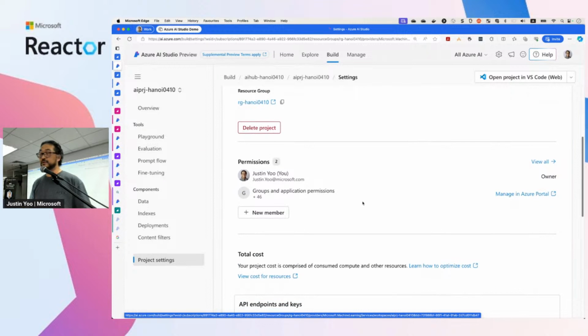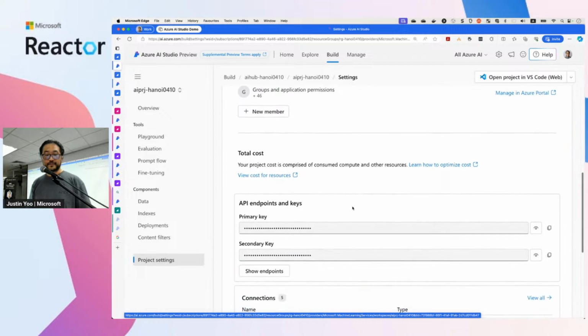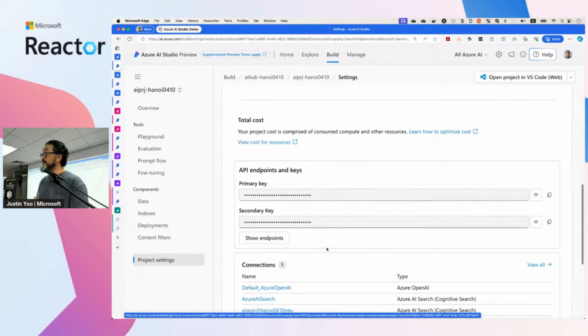And these are the permissions, the section for who is eligible to access this project. We can control at a granular level who can access and who cannot. And these are the endpoint and API keys for how to use our API.